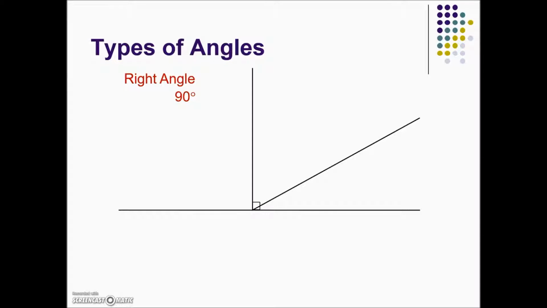If we have angles whose measure is greater than 0 degrees but less than 90, we call these acute angles. And here we have two acute angles that can be formed by cutting the 90-degree angle. If we take those two acute angles, which are identified as angle A and angle B, and add them together to equal that right angle, or 90 degrees, we have a name for that, which is complementary angles.